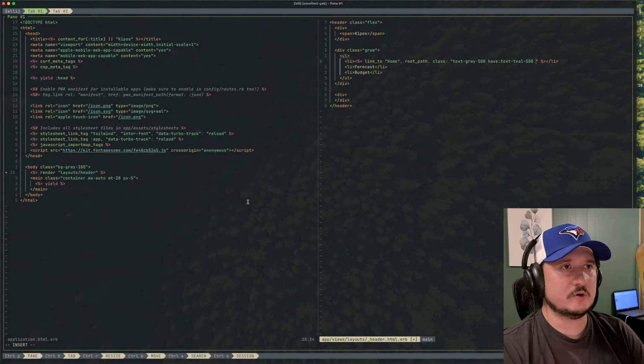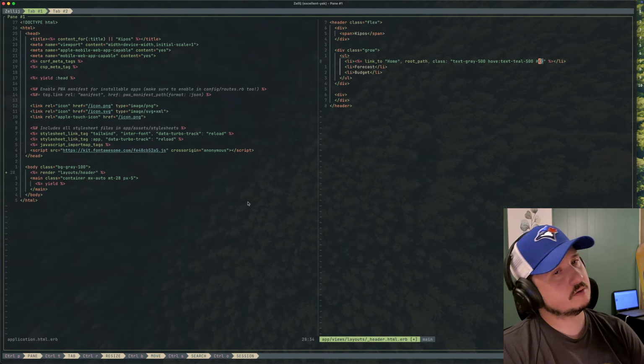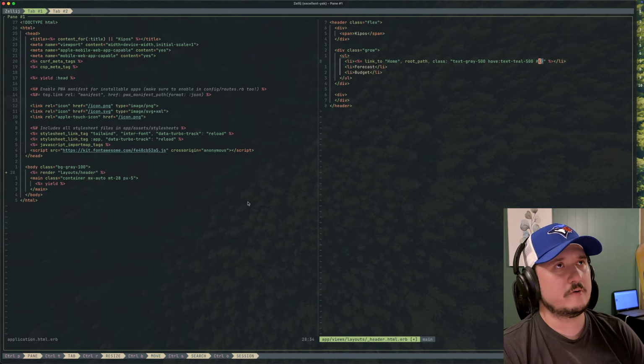Then we'll also go, do I want to make a helper method for this? I might basically want to check what page we're on and then highlight the link if we're already on it. So I can go current page root path.